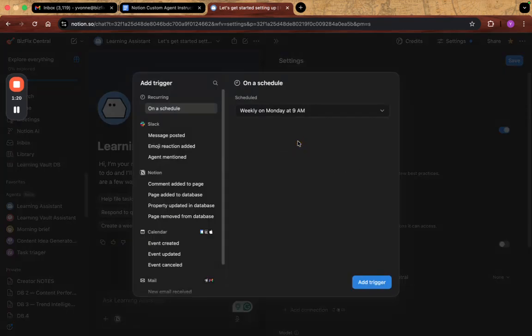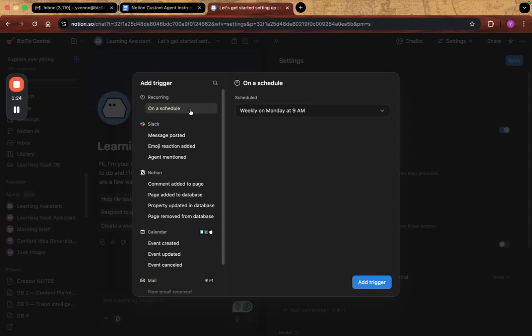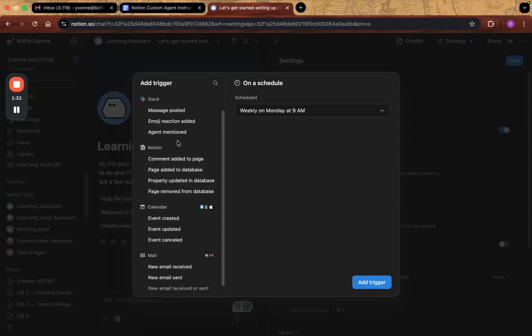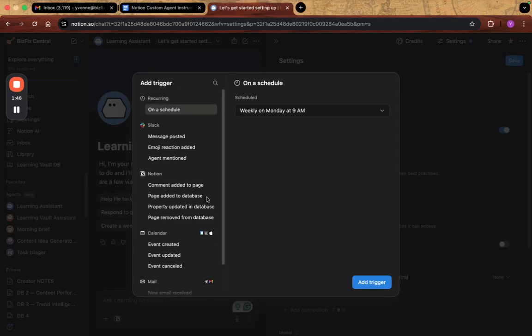And then you can add a couple more options. So I just clicked on Add Trigger, and it gives you the options to either add a trigger that's based on a schedule, based on a Slack message getting posted, based on a couple triggers happening in Notion, a calendar, or Notion calendar, or Notion mail. So you can actually also have Gmail, not just Notion mail, and you can have Google Calendar, Apple Calendar, and Notion calendar as your sources as well.